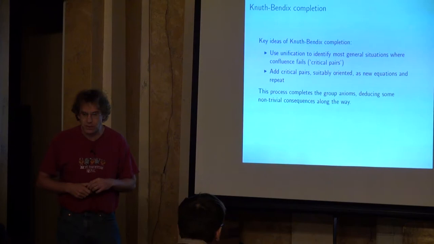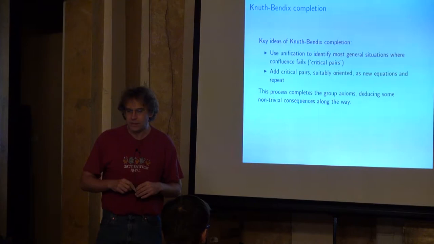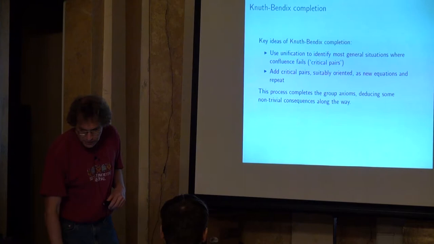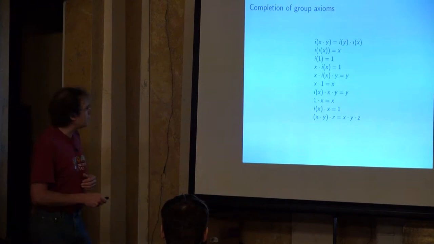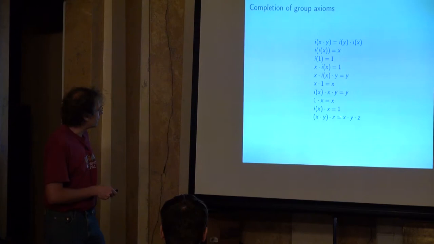And so if you do this, it actually gives you quite an interesting mechanical process that takes a series of equations and gives you a larger set of their equational consequences. So if you run Knuth-Bendix completion on the group axioms that I just showed you, then you get a larger set of properties. So some of these are the axioms that we started with. In fact, the three at the bottom are the three axioms we started with. And just by running this completion algorithm naively, completion has deduced a bunch of other equations.